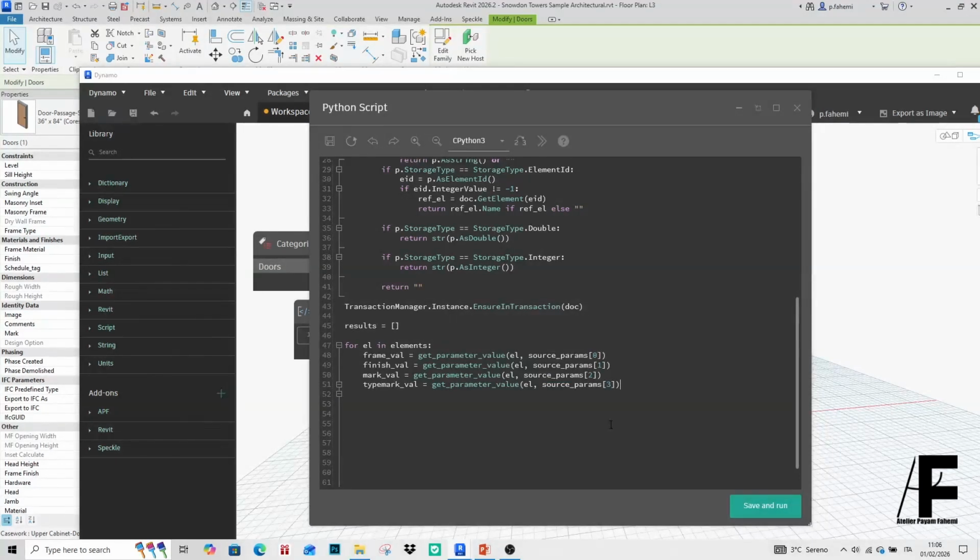Now we are going to create a multi-line formatted string. I'm going to name it combined text. And for the first parameter, I'm going to name it frame mat.